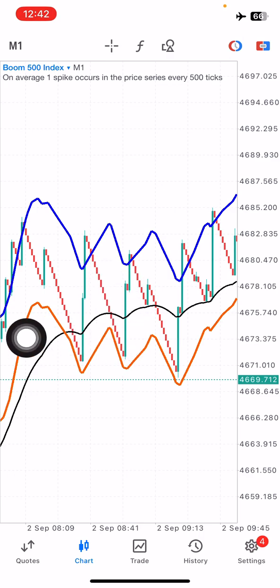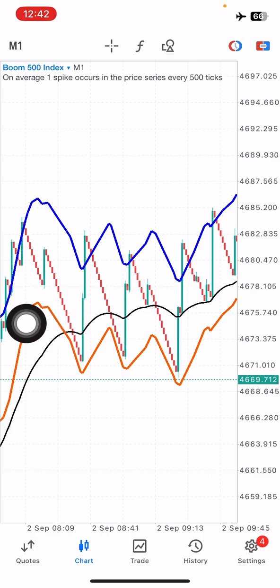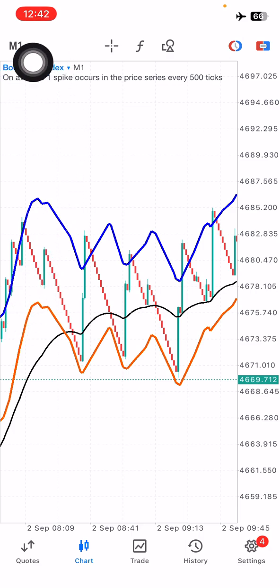To some extent, if you want, you can use this black line to actually exit the market. But here we are only catching trades when they are in a downtrend. If you're on a boom, you're only catching trades when they are in a downtrend. This will apply the same when it spikes out of the market. You enter from there and you run with it, you are out there.